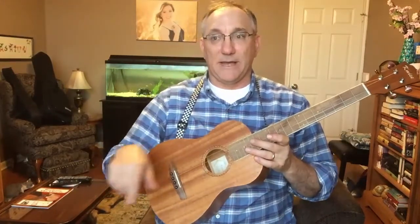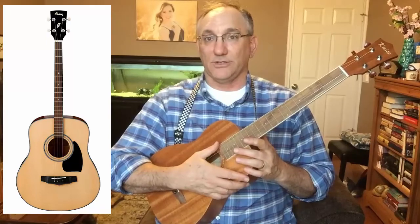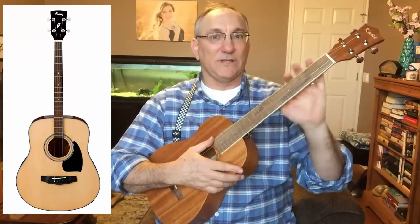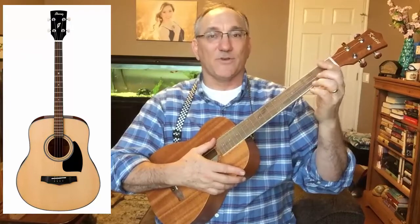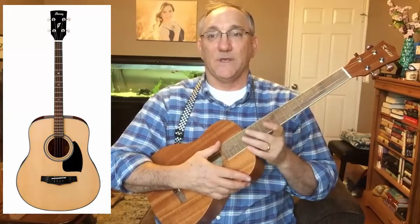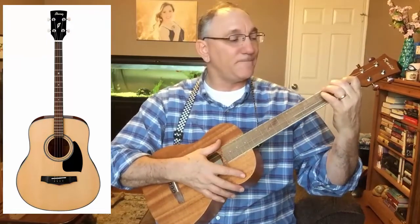I'll compare it to my Ibanez PFT2-NT tenor guitar as well, so you get to see a sound difference and the size difference. One thing I really like about this is the width of the neck is very comfortable. Again, this is 37 millimeters, which is the same as the baritone ukulele, whereas my Ibanez tenor guitar has a 30 millimeter nut, which for me feels very, very crowded.